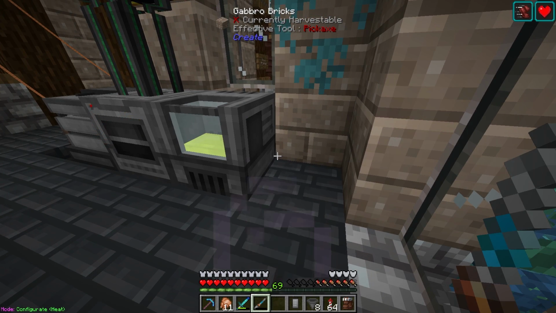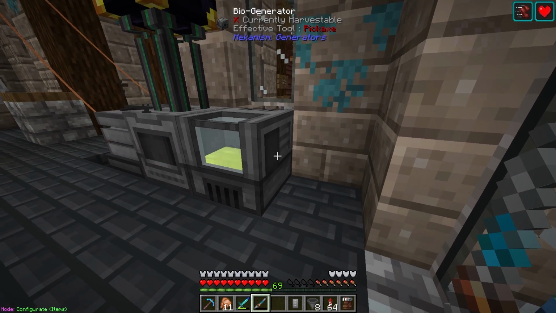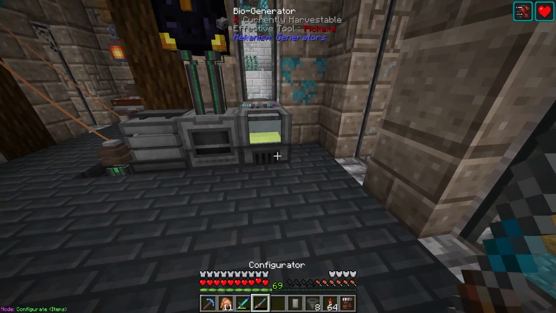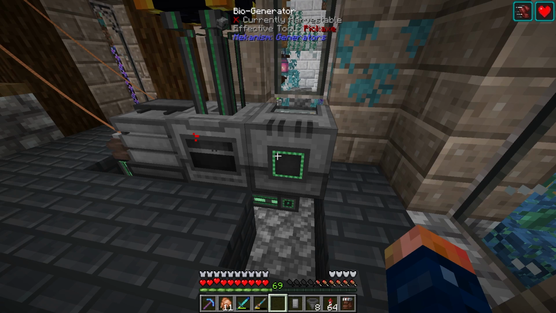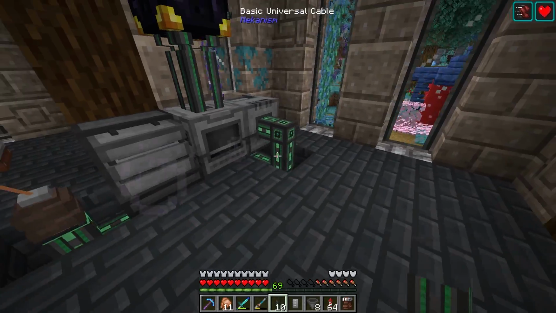As much as I would love to. Let's see, items. No, this cannot be changed, unfortunately. Man, that's a bummer. I mean, there is only one other option that we can go for, and that's just placing it this way. And then, of course, it's going to generate, and then I can just bring the power forward, right? And connect it in.